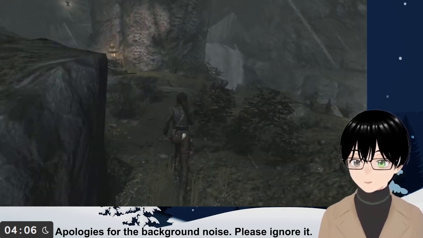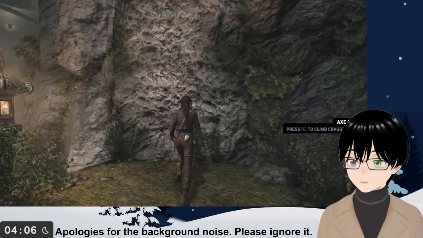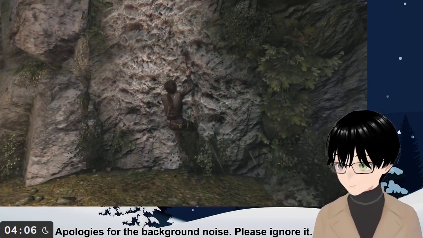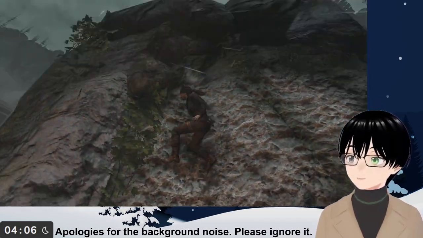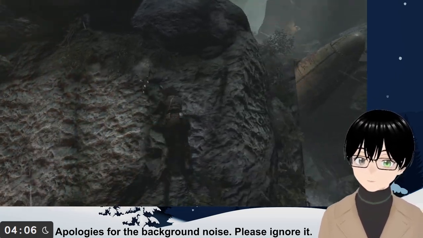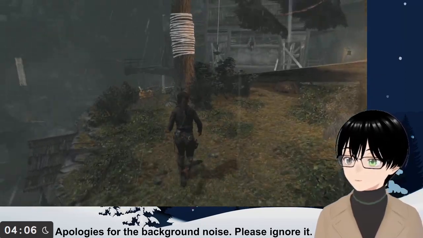What was I saying? I can climb this. Press E. I'm pressing E. Oh, okay. Okay, this seems simple enough, I guess. Wait, how do I get up? This way. Nice, okay.